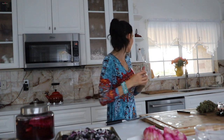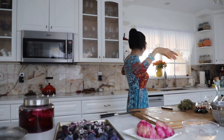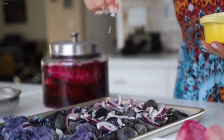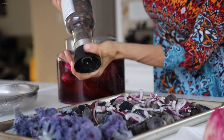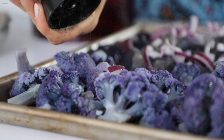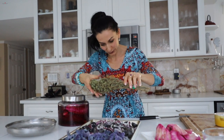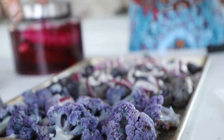I already salted the cauliflower and a little bit on my potatoes, but I feel like they're missing a bit of salt. I have that strange feeling. Where is my salt? Okay. Light salt, just like so. Vegetables love being seasoned, especially with salt and freshly ground pepper. They adore ground pepper. And of course, a light texture of oregano. Potatoes love oregano. You know that. Cauliflower also likes oregano. You never know.